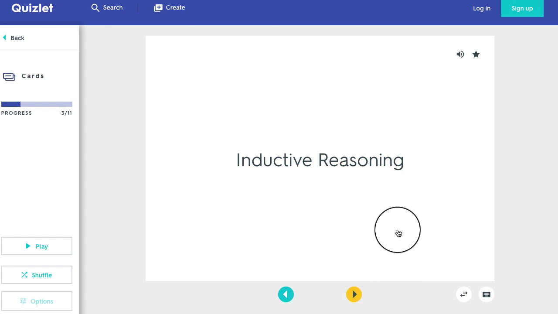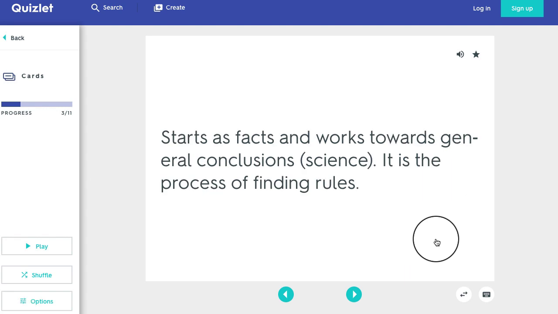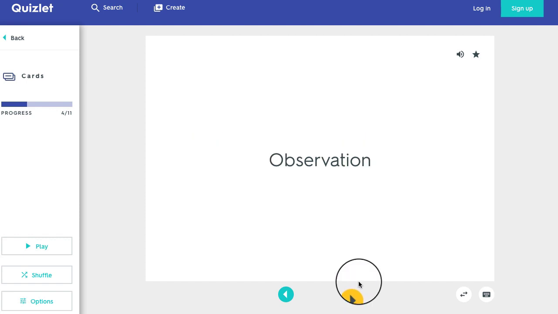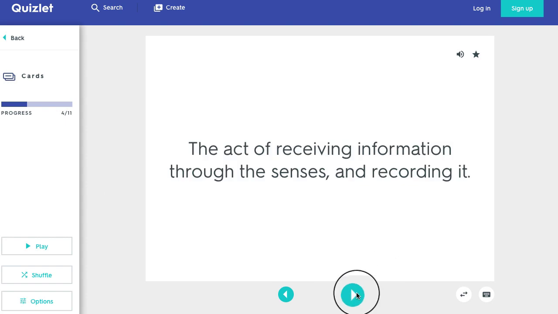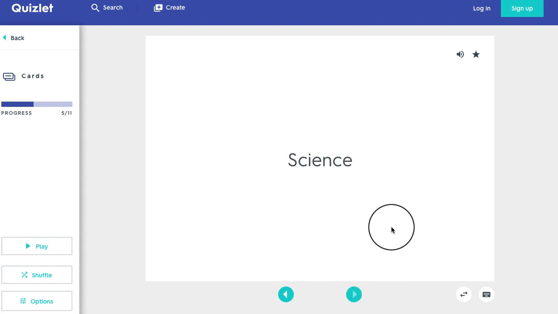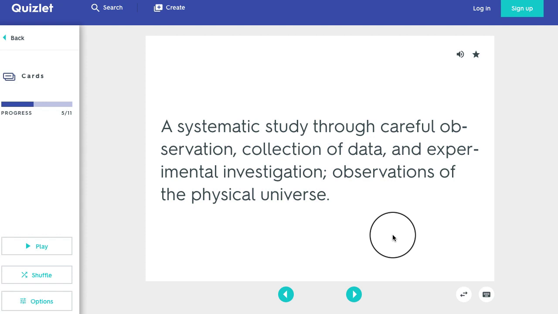And then you click on the card to flip it. So inductive reasoning, it's about finding rules. You flip it and you see the definition come up. Then you just hit the arrow to go to the next one. The term shows up, click on that flashcard to flip it, go to the next one, click on it to flip it, and so on. You just go through those working to memorize. The goal is to memorize them of course, and so you work on these several times a week.